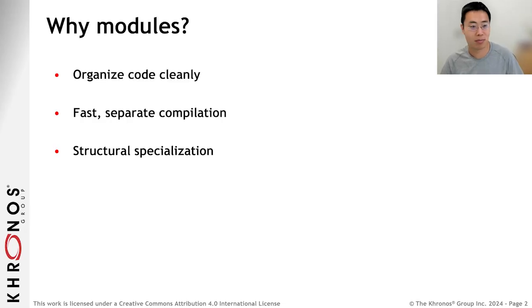So first of all, why modules? It is a cleaner way to organize your code, allowing you to define boundaries between different parts of your software and hide implementation details within a component. And the more attractive benefit is that modules can speed up compilation time. But to get that benefit, you will need to use modules along with several other Slang features to do shader specialization. And that is what I will cover in the second part of this talk. But first, let's talk about how you can use modules in Slang.